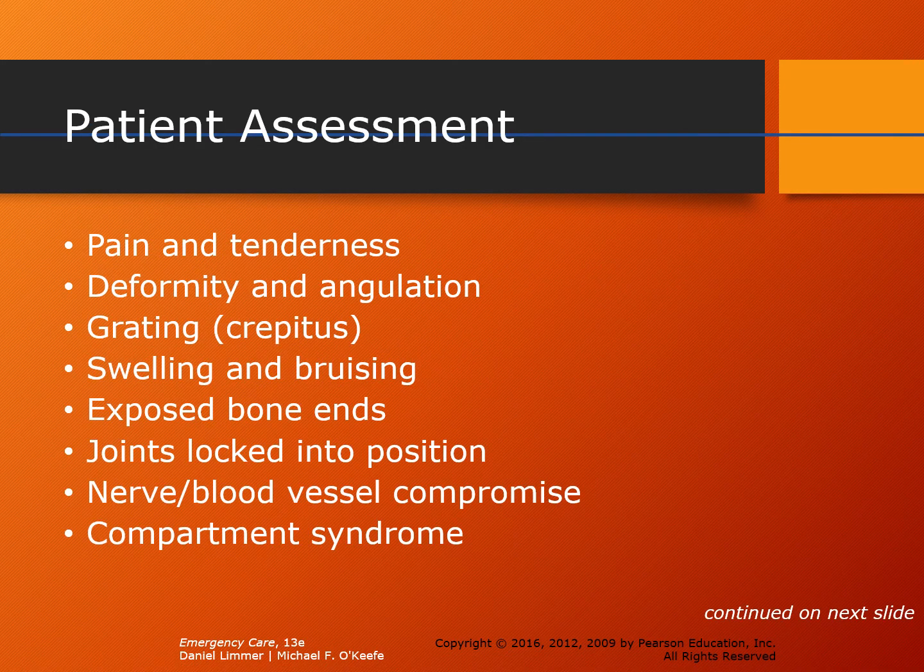So, your patient assessment. Look for pain and tenderness, deformity and angulation, crepitus, and we should talk about this real quick. Crepitus feels like there is some type of material under the skin. I think one of the best descriptions I've ever heard is like putting your hand on a big pile of Rice Krispies right on the table. It's that crunchy, kind of granulated feeling that's under the skin. That's usually going to be indicative of there being some type of shattering effect of the bone, and what you're feeling are the bone fragments under the skin.